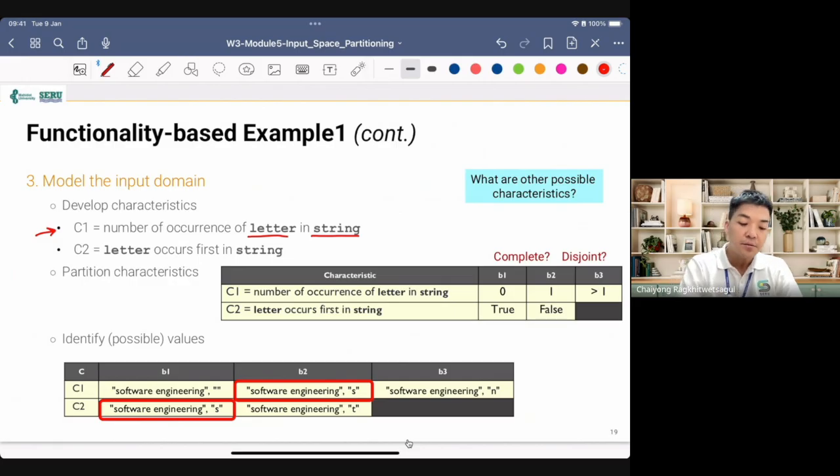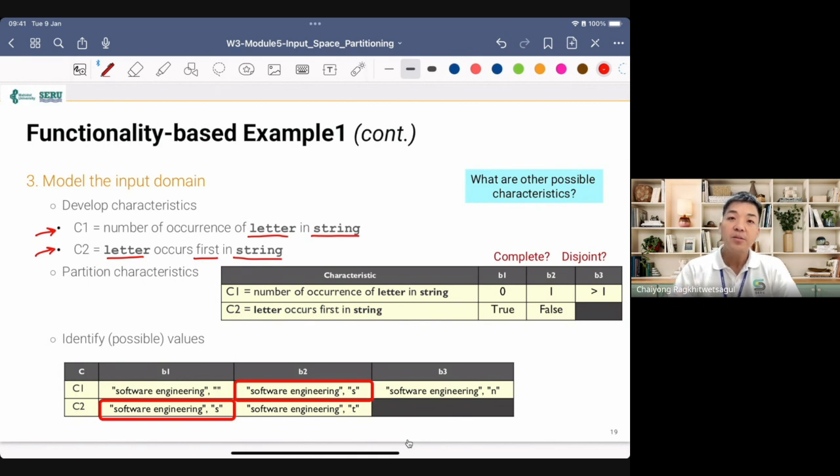The second characteristic, C2, is whether the letter occurs first in the string or not. Again, we use the two parameters together. We check whether this letter is appearing at the very first location in the string.